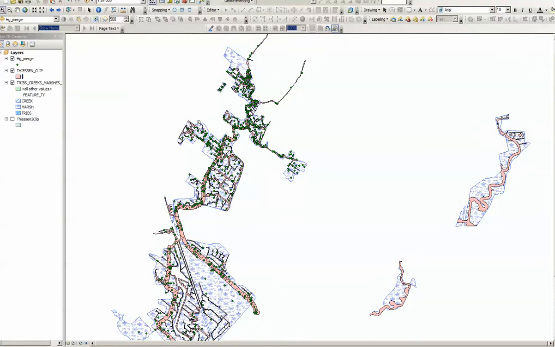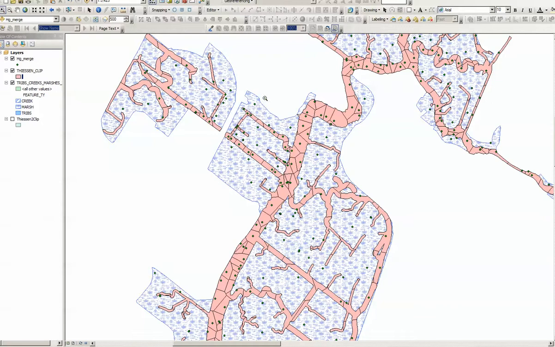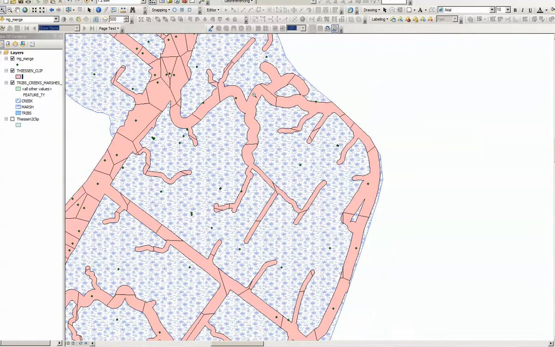I misspoke, we're actually dealing with creeks and tribs here, not marshes, but the point's the same. We clip it based on the tributaries and creeks, and we end up with this. Then this has to be further cleaned up, and this is where I spend my time.